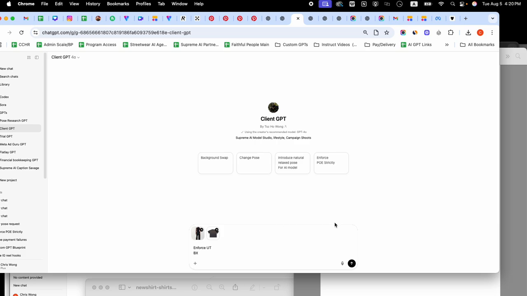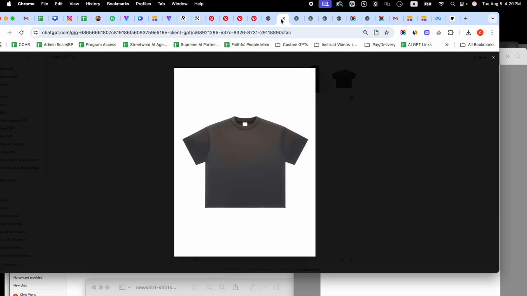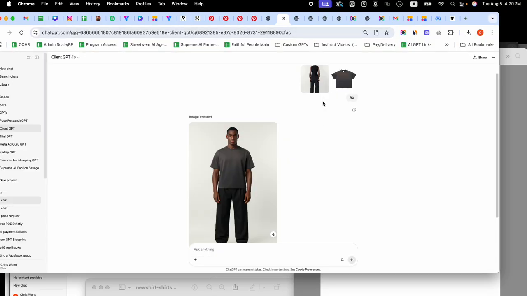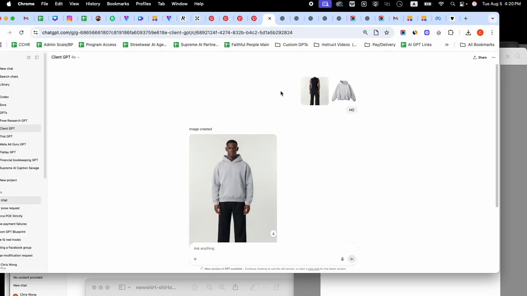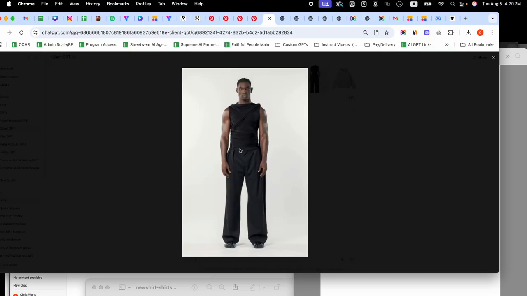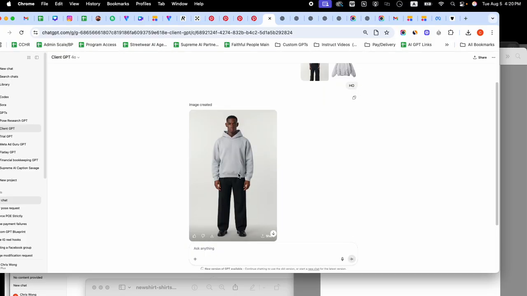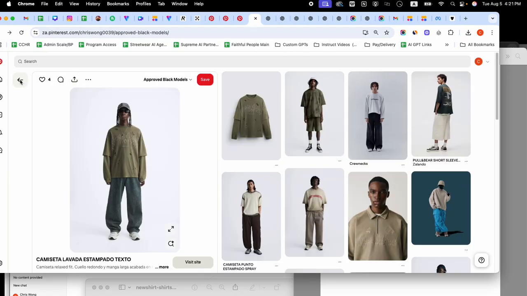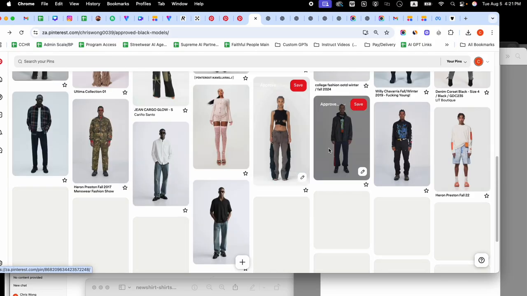And then BX. Okay, and then you just press execute. Let's see. So that's fine. See, even if it's tucked in at the beginning, when you put a hoodie over it, it's totally fine. So I hope that demonstrates what we're looking for in terms of reference models.